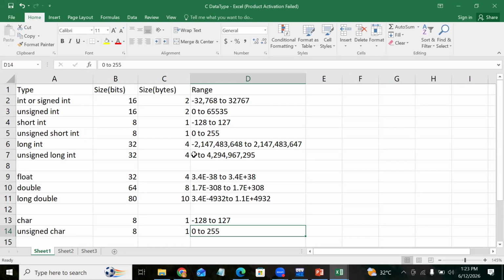So this is the default: previously it was an integer that can store integer values. It was previously 2 bytes, and it has this capacity. With unsigned int, there is no minus sign. That's why it is called an unsigned integer value, which can hold this range.